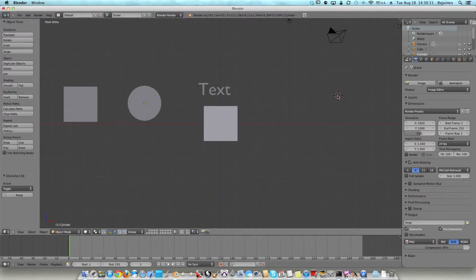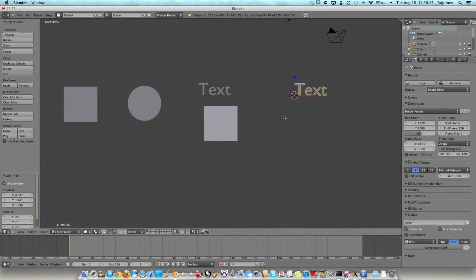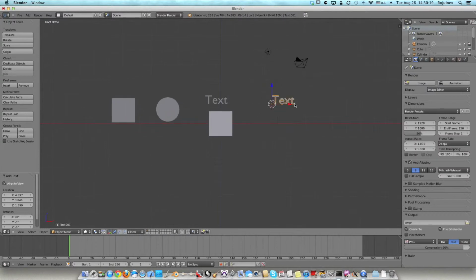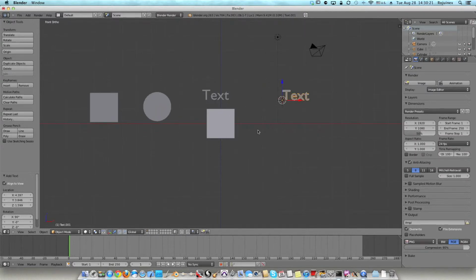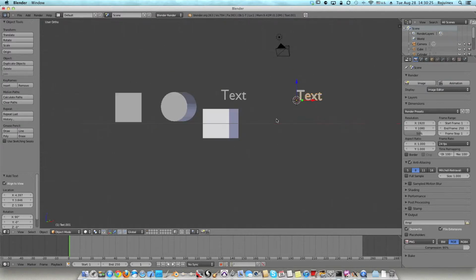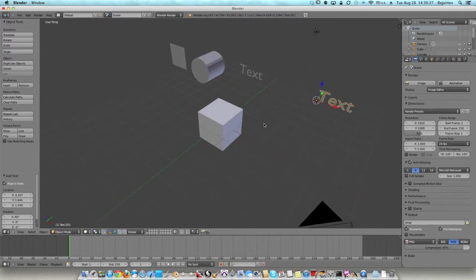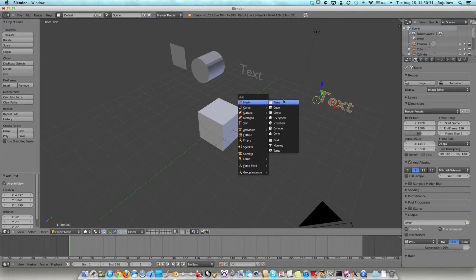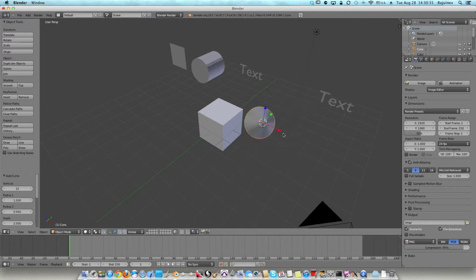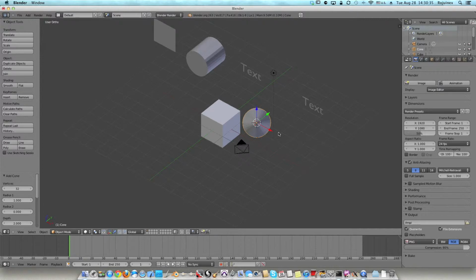So now if I create another text object here, you can see it's aligned to view. One thing to note is that if you're not perfectly aligned to top, front, or right, if you're in the perspective mode and you add an object, let's add a cone, it will also be aligned to view.